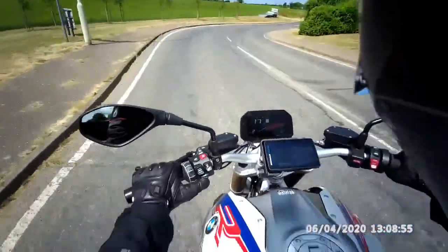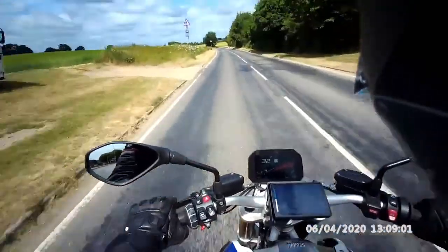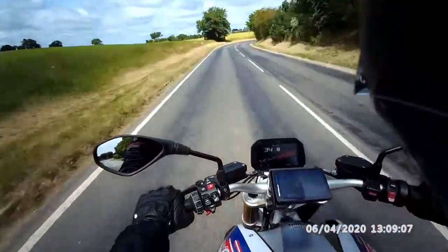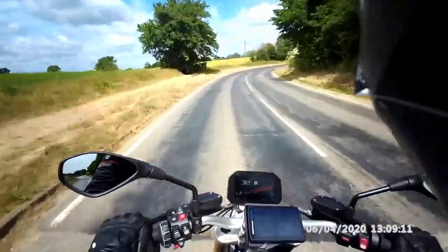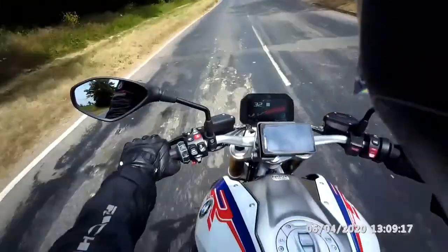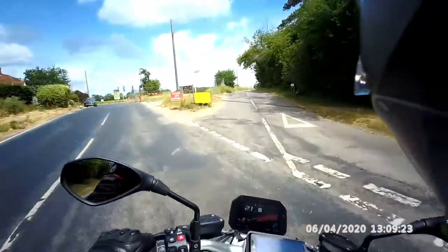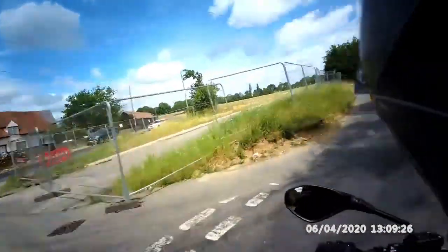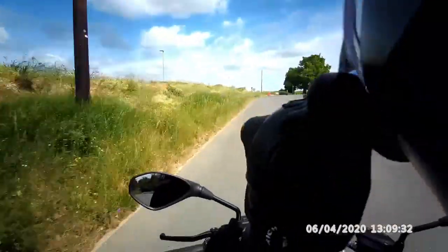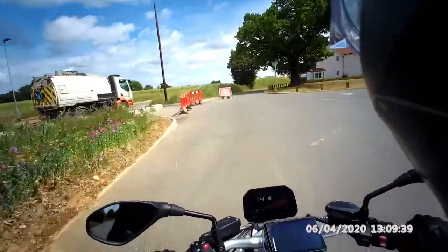the sat nav, which I must say I'm struggling to see in this sunlight, so that's not great. But anyway, the sat nav said we should be there for 1:30, so only 20 minutes on the bike, and we should be there. So let's see how accurate that is. Wants me to go up here. Up here. And that says road ahead closed. Brilliant. So first issue is that I can't go the way the sat nav wants me to go.